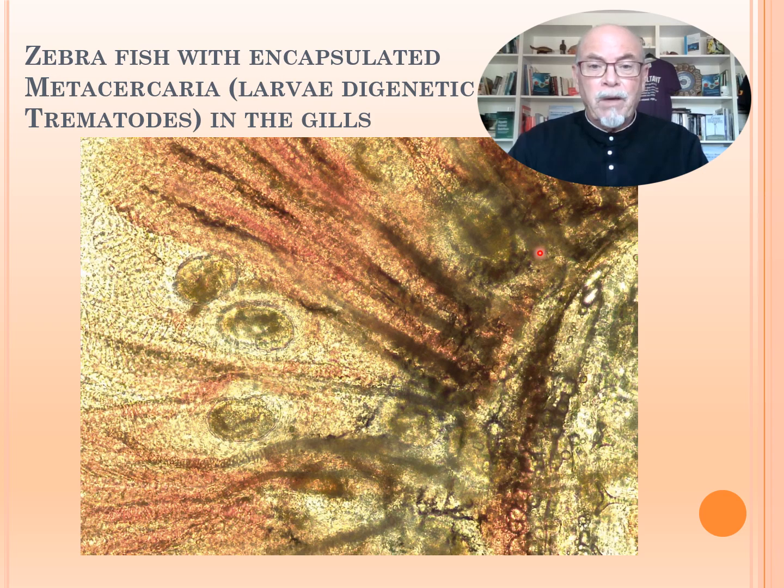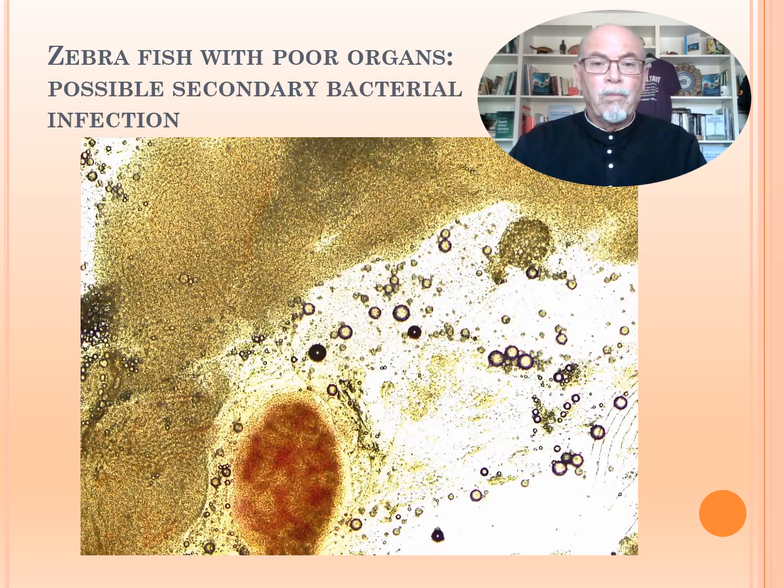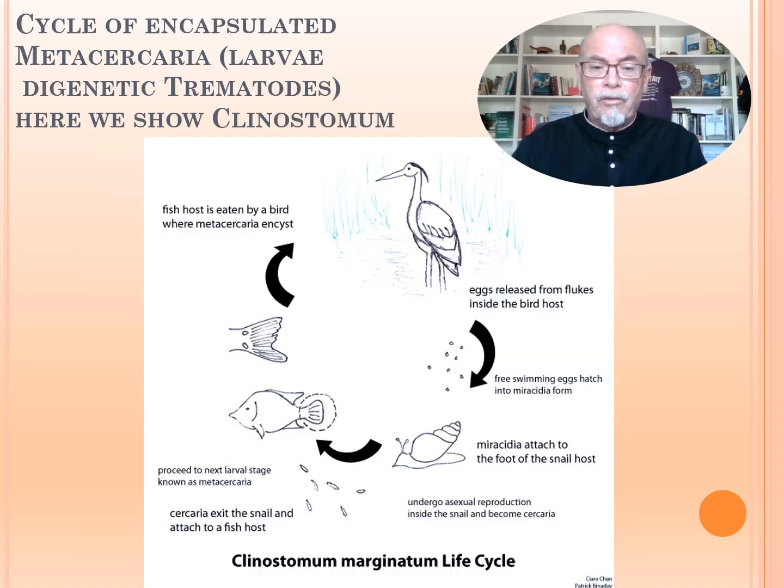Here we see it in higher magnification, and that's taking away healthy tissue and causing a lot of damage, those encapsulated worm larvae. At the same time, we also found poor internal organs, a poor spleen, a poor liver. Usually secondary bacterial infections occur. Why? Because the fish gets weak, and its immune system goes bad because it had too many worms and its respiratory system is not working. So it will have a loss of immunity and get all kinds of infections, and bacteria are particularly common.